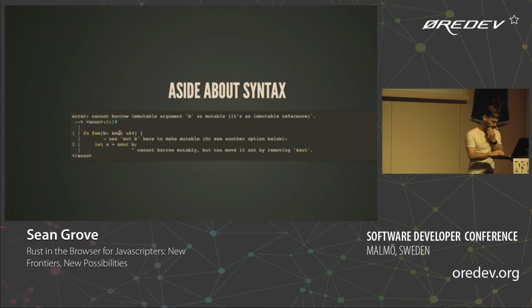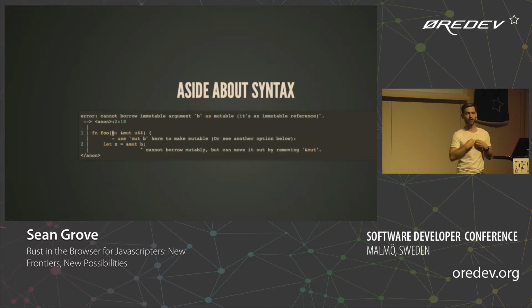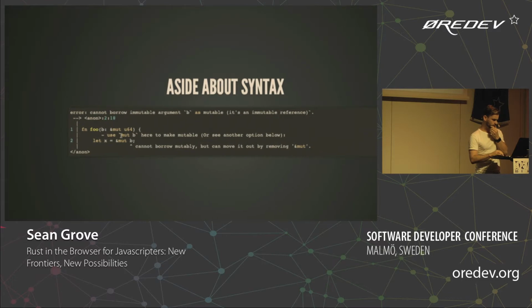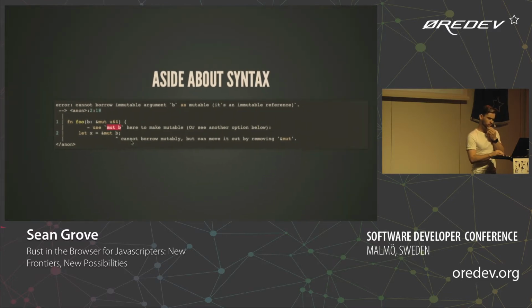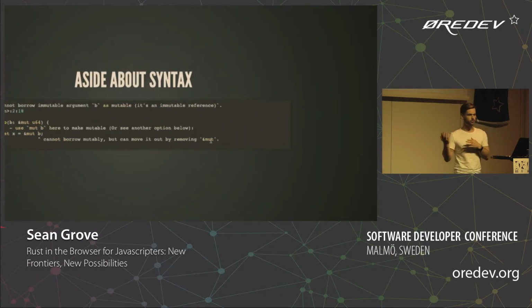So in this case, you can see that I have this ampersand and a mut symbol, which means that I want to borrow this as a mutable thing. I want to have write access to this right now. This is not an immutable reference to this thing. And it says here that you're using mut b to make it mutable, but you're also trying to borrow it, and you can't really do that. So maybe you should just try removing the &mut part. And it'll actually guide you out. And so what happens is, as you start to remove these things and you see the errors pop up and go away, you start to get a sense of what these things actually mean. And again, it helps you climb that hill from being someone who is new to having some proficiency in this language without all of that painful intermediate step.